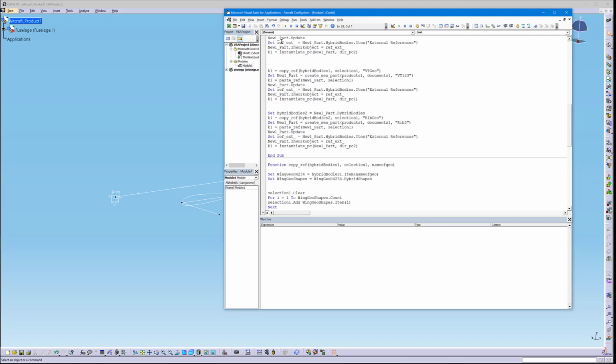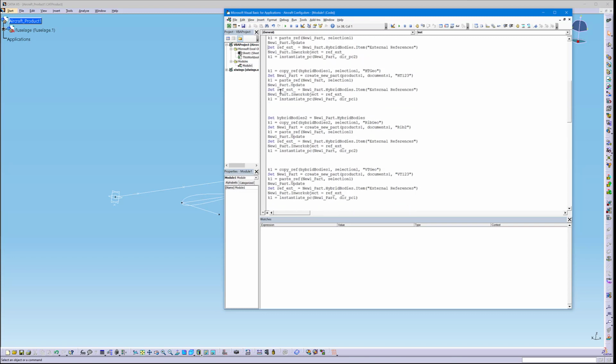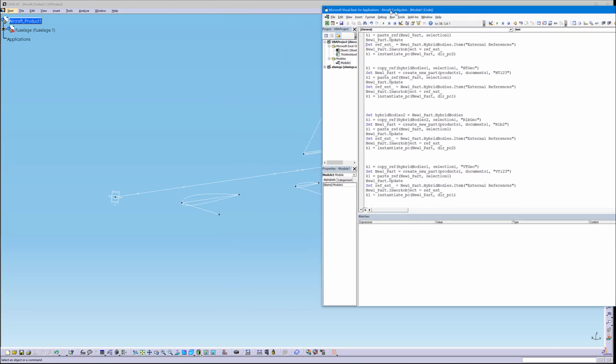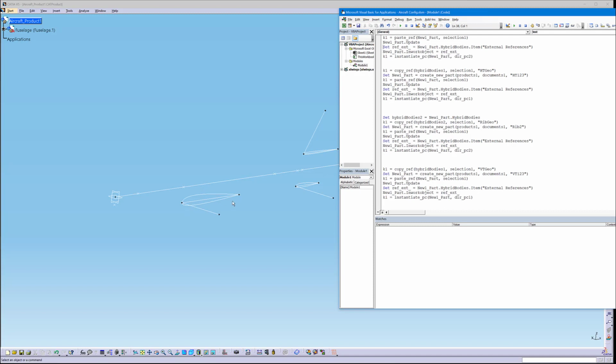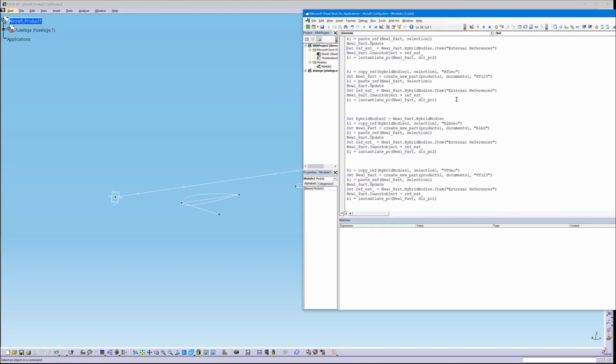Okay, so let's do exactly that. Let's do an instantiation of ribs so that we can instantiate a number of ribs in these various wing sections.